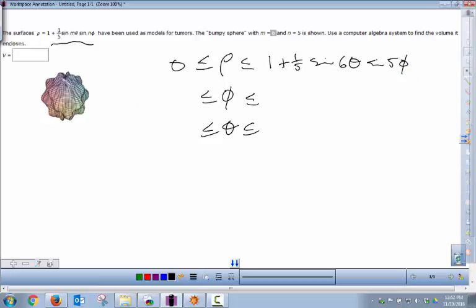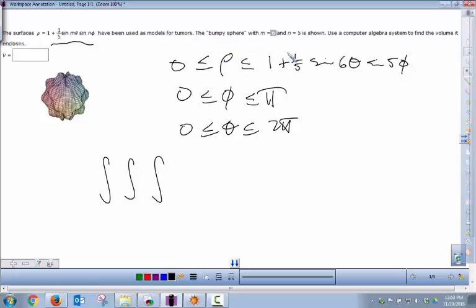And then our phi covers the whole thing, so phi goes all the way down, and then theta goes all the way around. If we had stopped halfway, like at the xy plane, then our phi would go from 0 to pi over 2, but this thing goes all the way down, and then we let our theta spin all the way around. So that would be it in terms of setting things up.